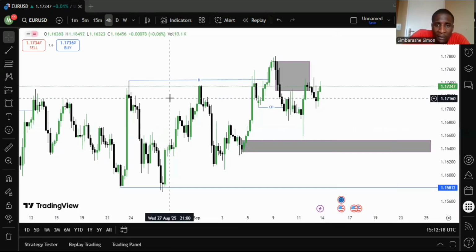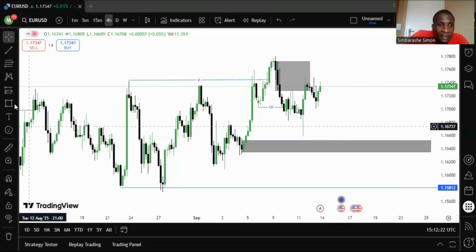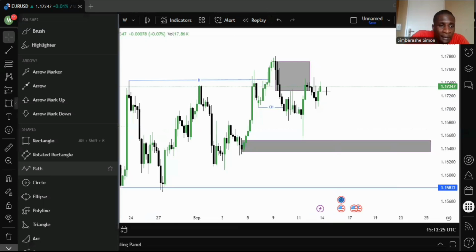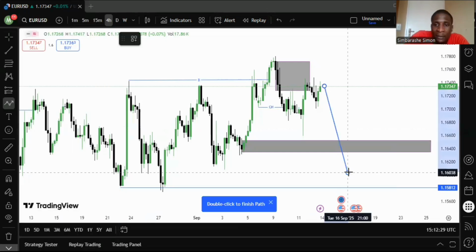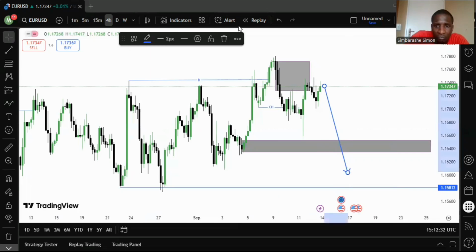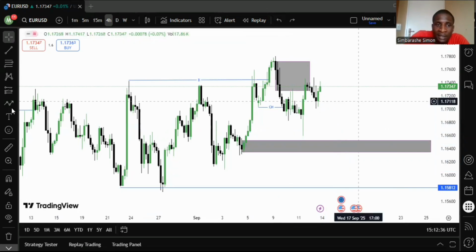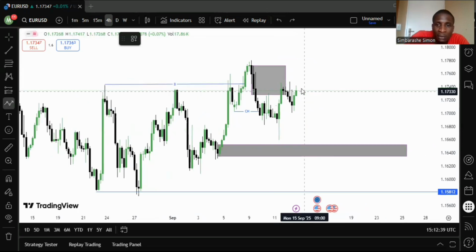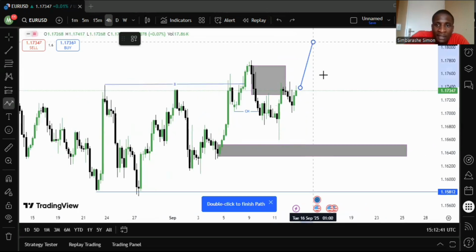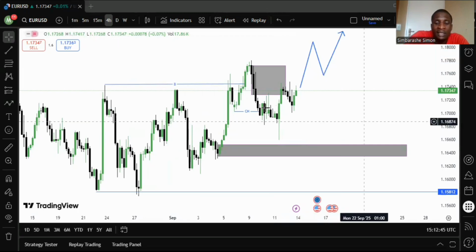The overall time frame is bullish, but currently we just made a simple change of character to trick people to sell. Because if something like this happens, people will say the market is selling, then they will sell from this point. But the market is just a fake out to trap sellers. Then at the end, it will take out all the sellers, retest, and continue buying. Simple. This one is just a fake out, guys.